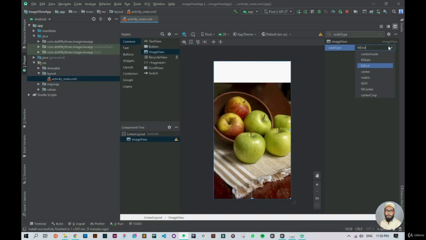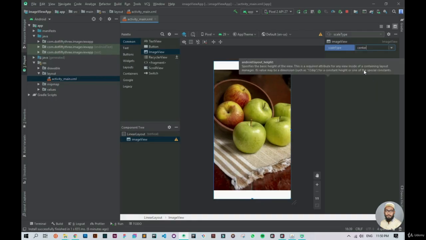But if the language of my phone is from right to left, then fit start means at the right side, which in this scenario will be the bottom, and fit end means at the left side, which in this scenario will be the top. Now if I change it to center, it will again put this image at the center of my screen.